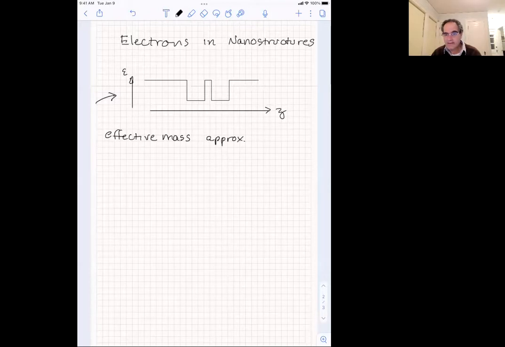And that's exactly what it sounds like, but it's worth taking a second just to realize exactly what we mean here. What we're really saying when we use effective mass is that the wave function of our particle, of our electron, can be written as two parts. One part called the envelope, which varies slowly with position, times the second part, which is the Bloch part of the wave function, which is periodic. That is, it repeats in every unit cell of the crystal.